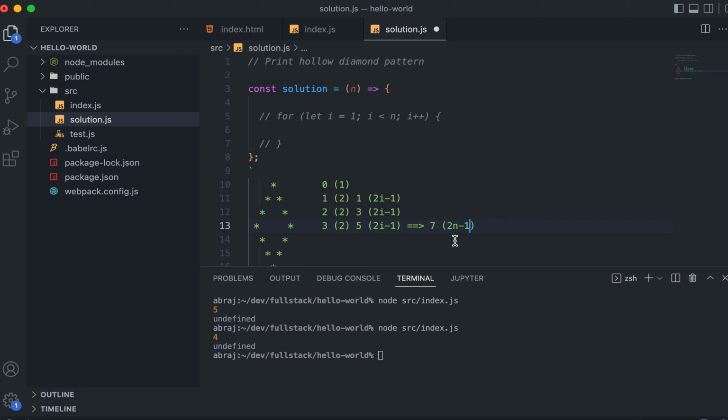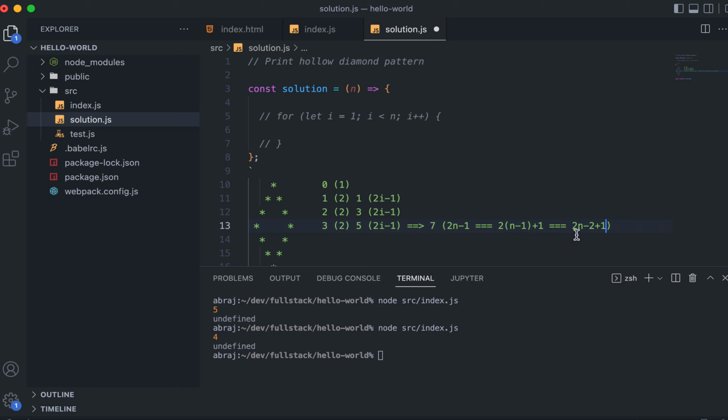Now using this, 2n minus 1 can also be written as 2 into n minus 1 plus 1. You understand? So essentially this is equivalent to 2n minus 2 plus 1, which is the same as 2n minus 1, right?